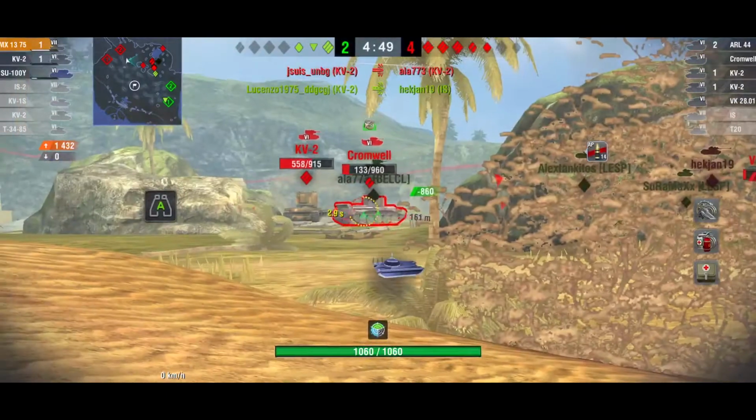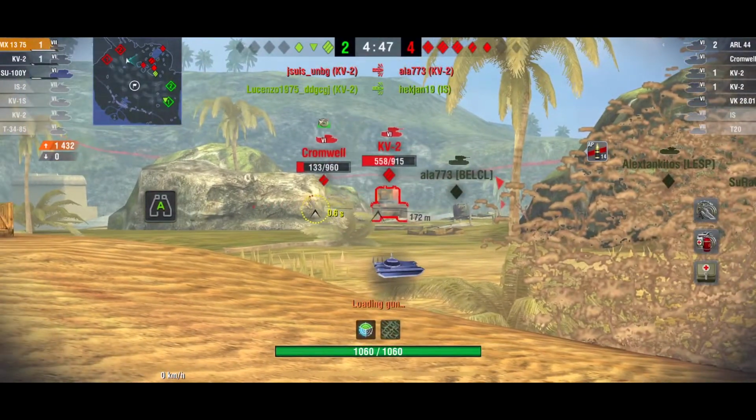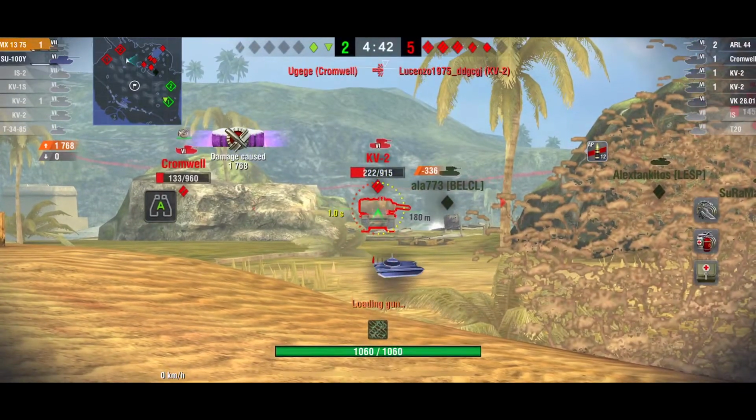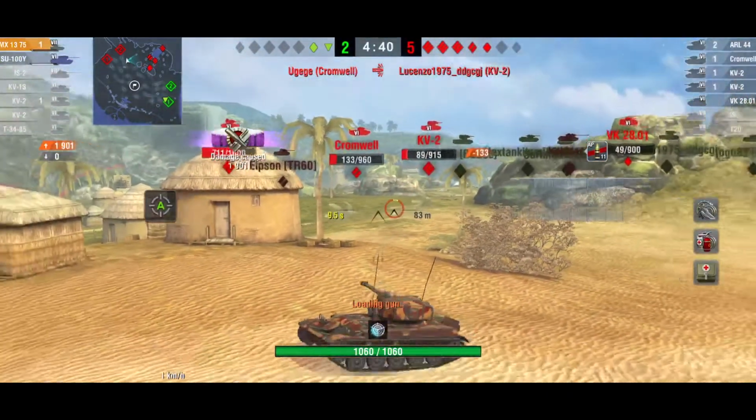That's brilliant. What about the Cromwell, Peter? Come on, you've got to get rid of the Cromwell. Oh no, he disappears behind the rock. So let's have a look at the KV2 instead. Yep, let's whack a load of rolls into the KV2.